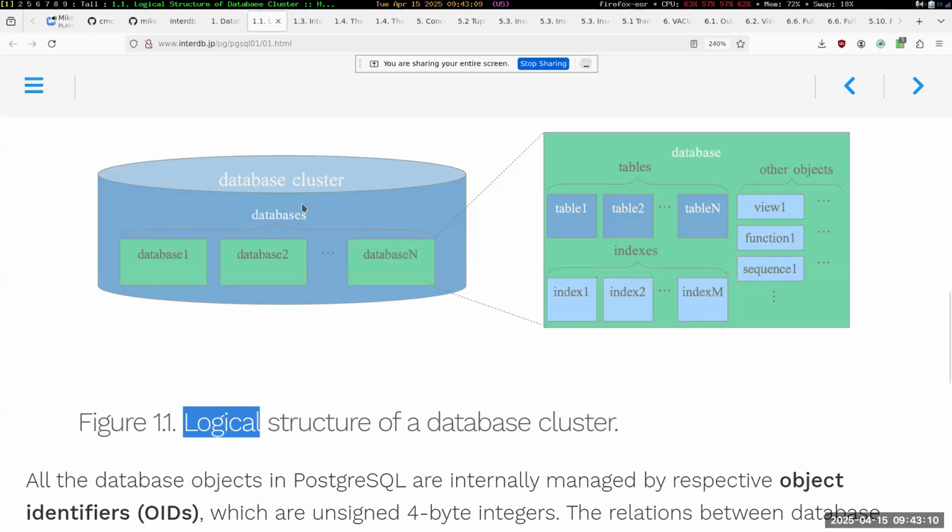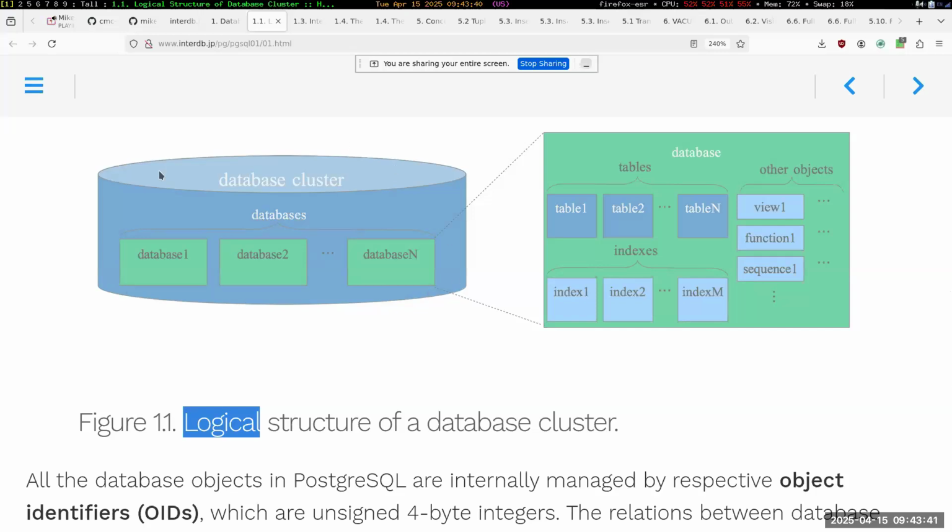The important keyword here that I want to emphasize is that people talk about Postgres databases or MySQL databases or SQLite databases. When they do that, the more technical term is a database cluster. The word cluster here is unrelated to a cluster in parallel programming, like multiple computers. It just means that there are these individual databases inside of one running database.